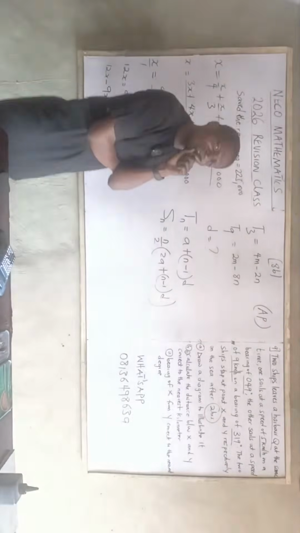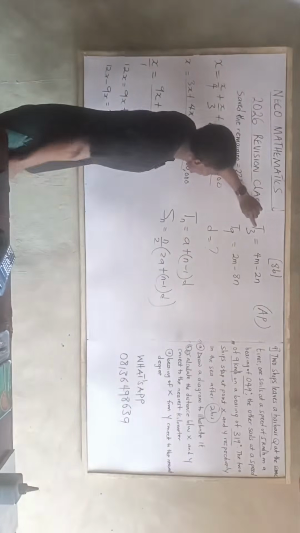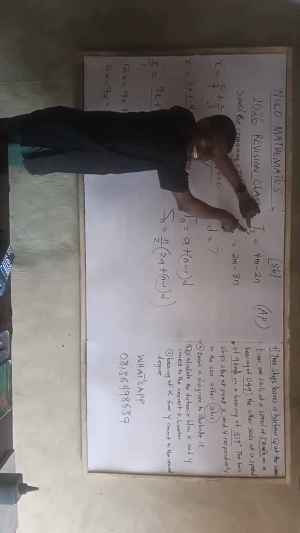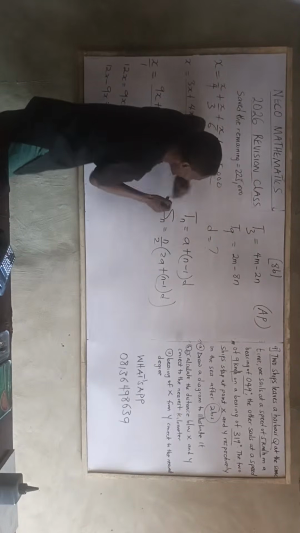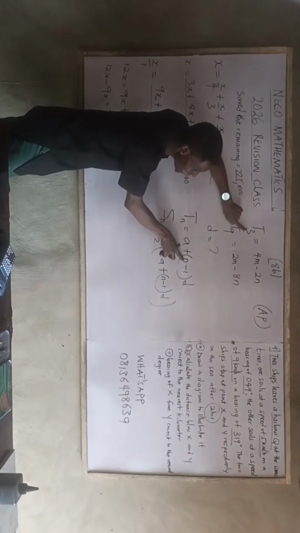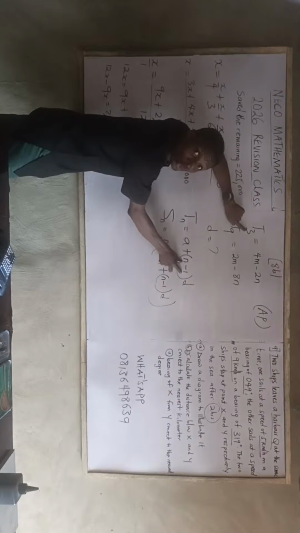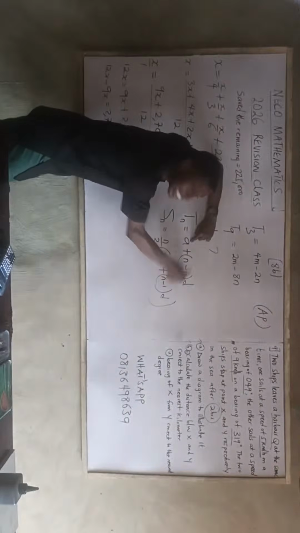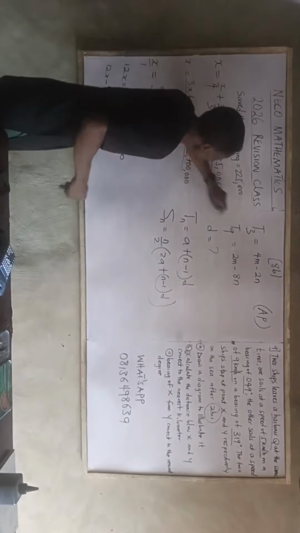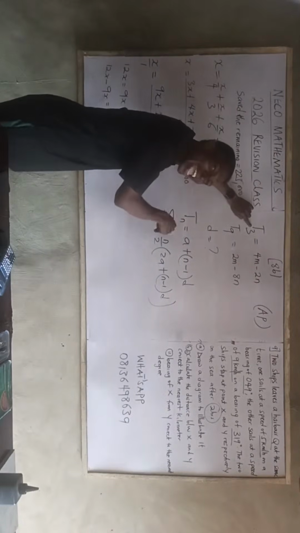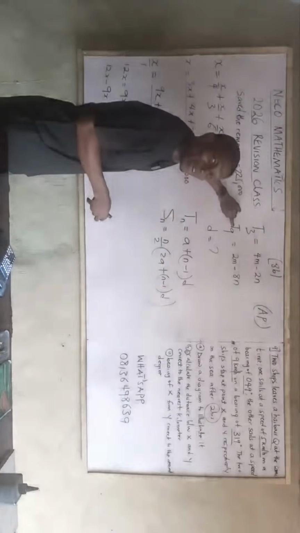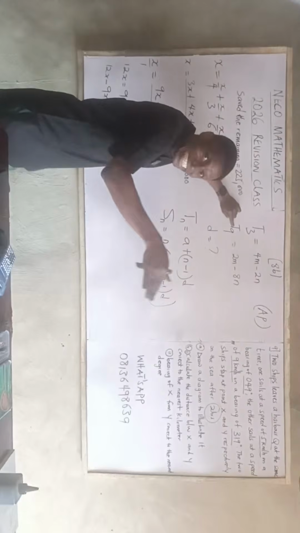Now, let me take us through the very, very short route. The third term in an AP, T3, means n will be 3. So T3 equals, n is 3, right? So that's going to be 3 minus 1, that gives us 2. That will be a plus 2d. So T3 is going to be a plus 2d, right? And now, T9 is going to be a plus 8d. All right.